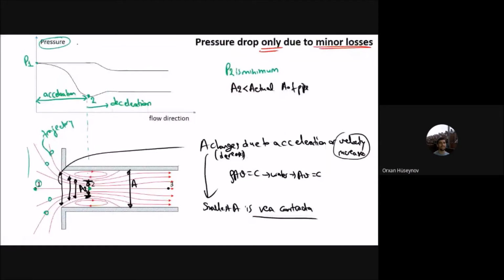Because if it accelerated, then the deceleration will not be as efficient. So the pressure drops to a minimum value, and then the pressure starts to increase again, because now the deceleration part comes. Pressure increases, but the problem is it never gets its initial value back. It increases and increases, but it never gets it back. You have the velocity increase, that's okay, but there is some part of the energy that we cannot get back. Now you will see what that part of the energy is. So this is the first part of the problem, that you should know that deceleration is not efficient.